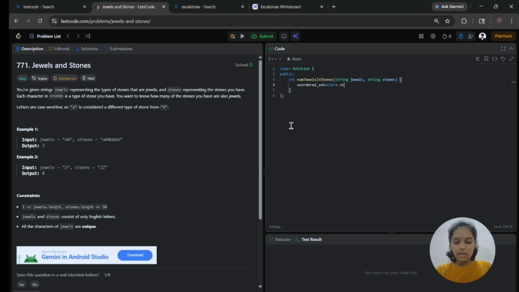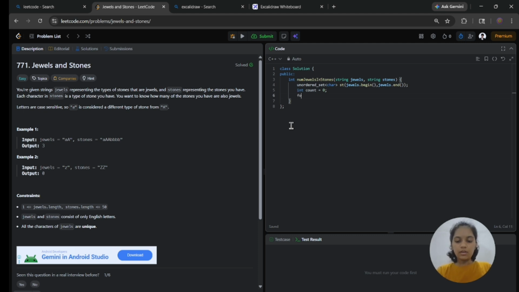Then I am copying the jewels string from jewels dot begin to jewels dot end. We have to give the positions to copy the string. Now I am taking the int count variable to count the number of the jewels in the stones.